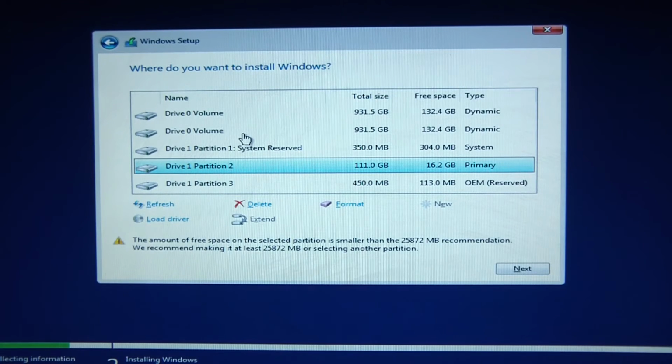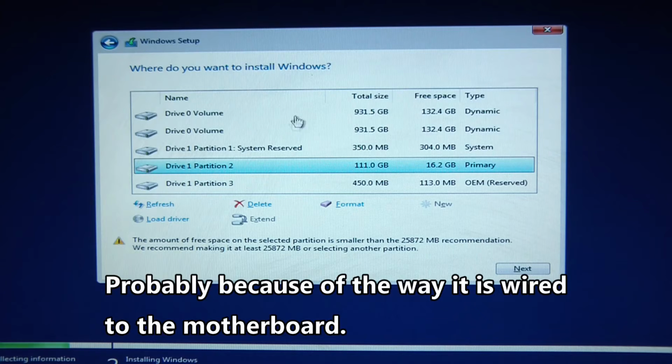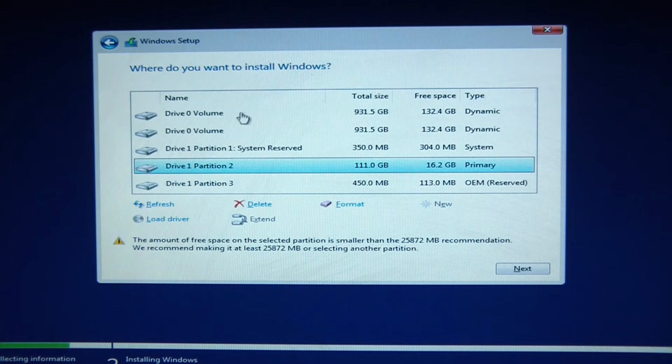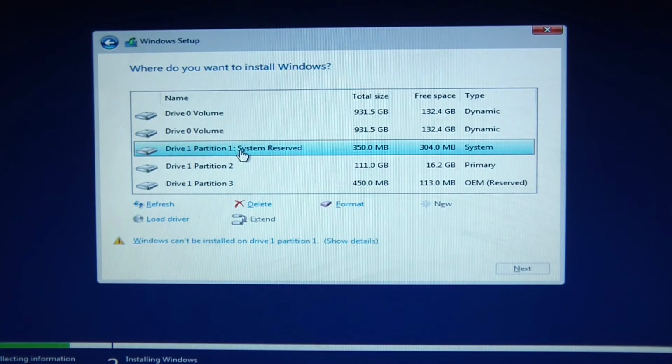And now you'll see that you may have drives and partitions. Let me have a quick look here at what I'm going to do. Now in my case, drive 0 is the second hard drive. I don't know why it says drive 0, but for me that's the second hard drive. And drive 1 is the primary hard drive. So this is the SSD, and this is the ordinary SATA drive. So this is the one I want. So drive 1, partition 1.